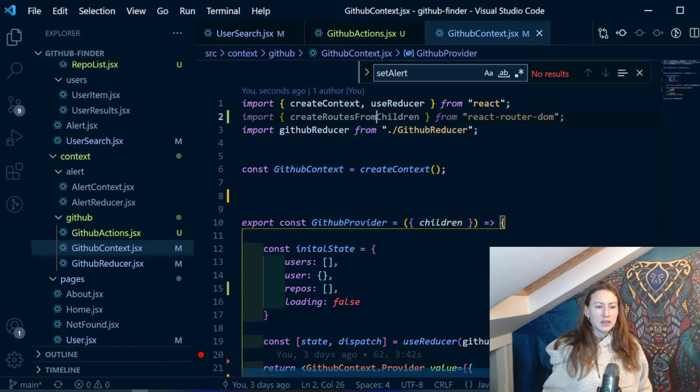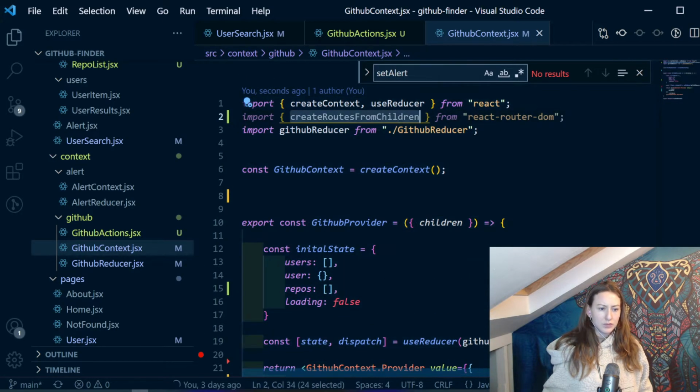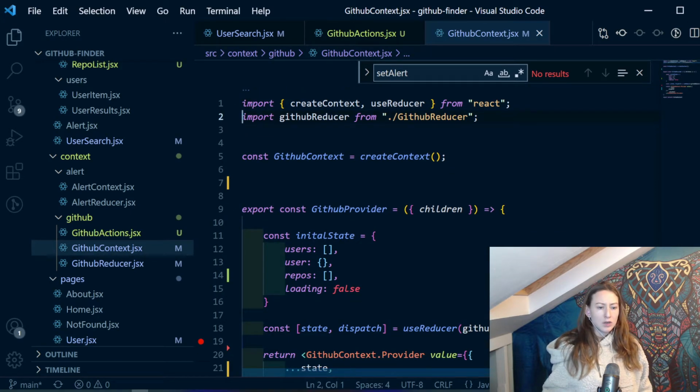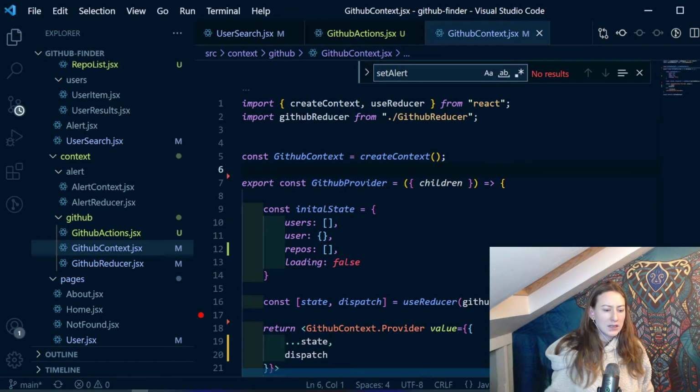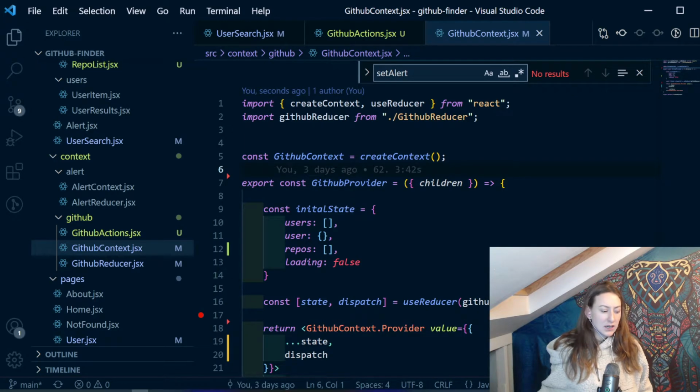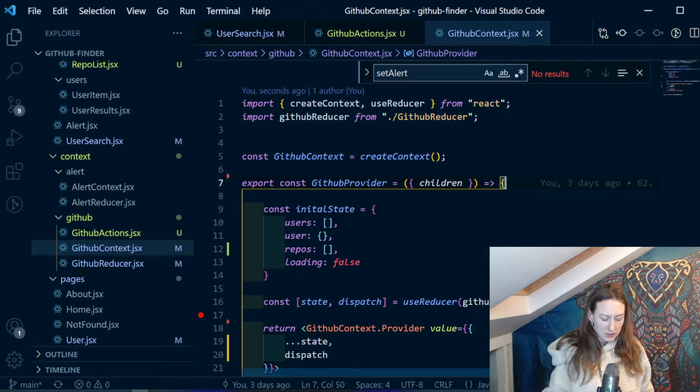So now we've cleaned this up a lot. Basically all we have now in here is our state, and we're passing the whole state down, and the dispatch actions. So perfect, we'll save that and continue and see how all this ties together.